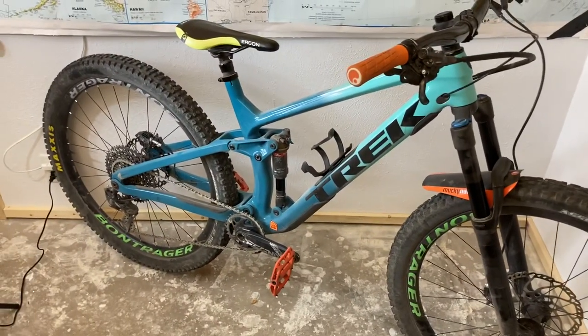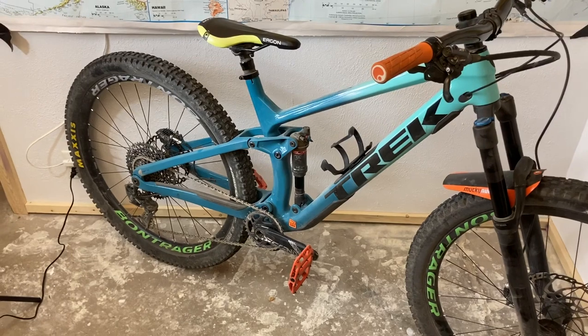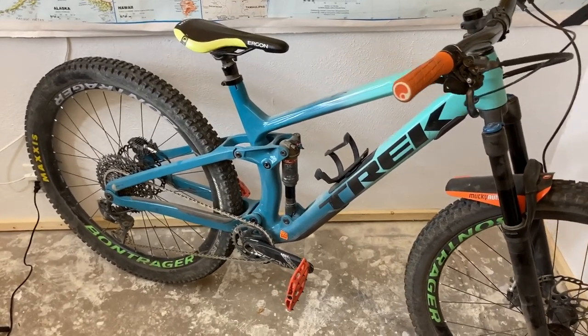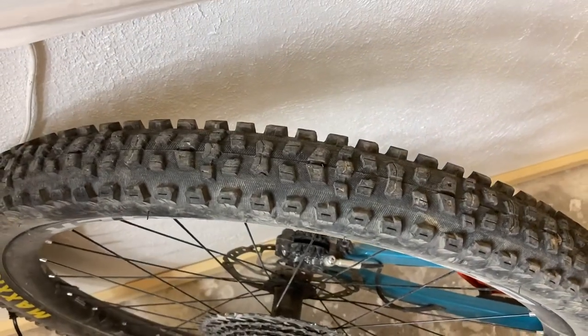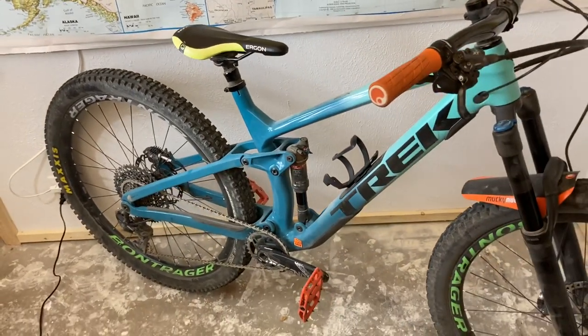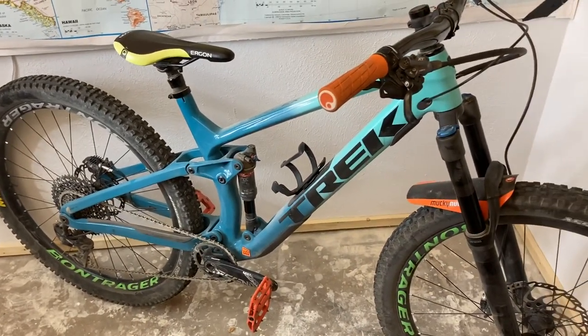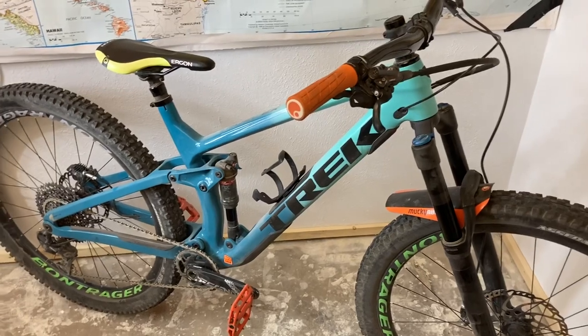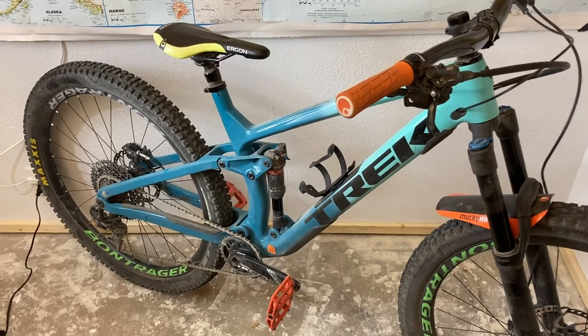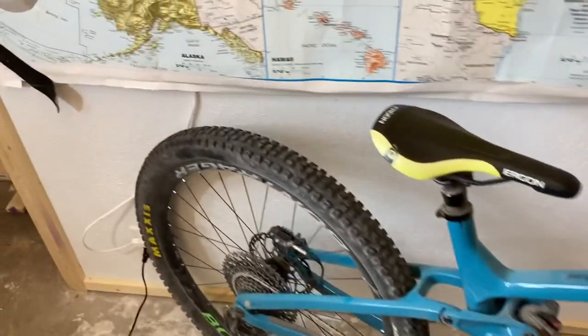The Aggressor on the rear has a couple of benefits and a couple of cons. Because it rolls faster, it is a looser tire, so it tends to let go if the trail is really steep and really loose. The pro is that it makes direction changes a little bit easier, because your back end is a little bit more free — it's not stuck to the ground the whole time. The con is that if you really need to feather your speed on a really steep trail, sometimes that tire just won't allow you to do that as much as you may want.